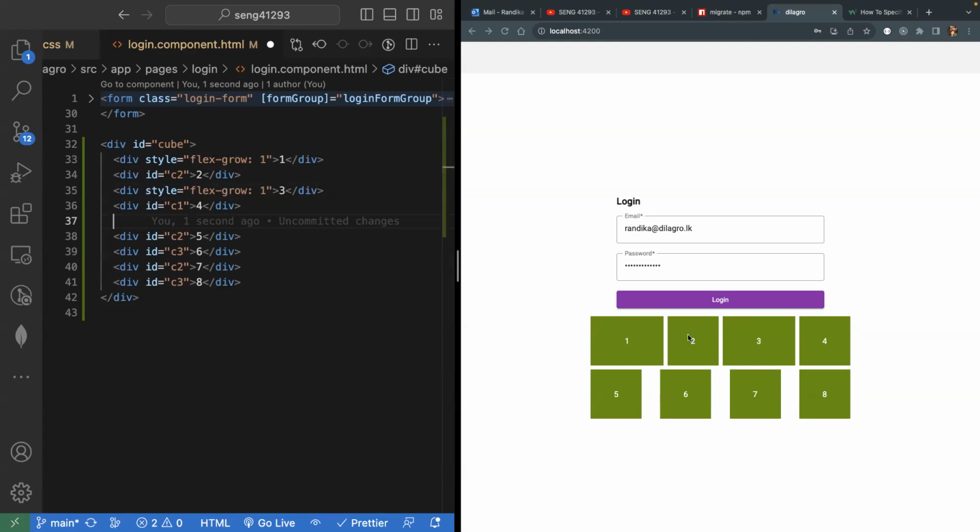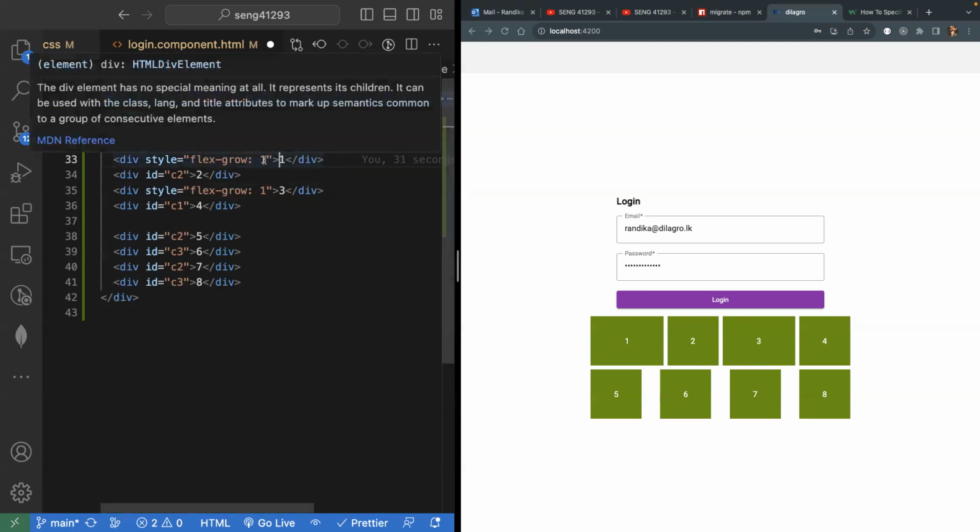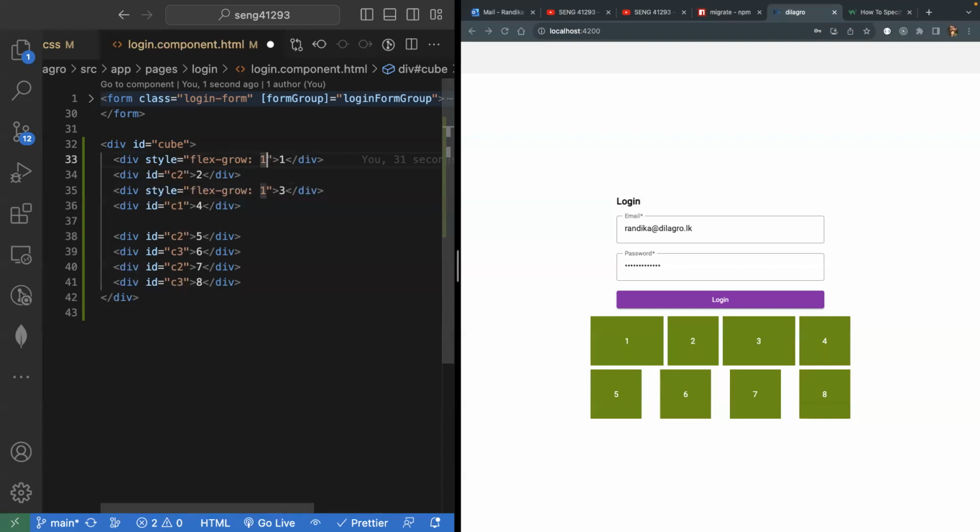And we are left with some other space. Okay, in this scenario, we will say the first cube will have a flex grow of 1. That means the rest of the space that we have in the grid system here, the first cube will have 1 priority, and you can say flex grow 2.